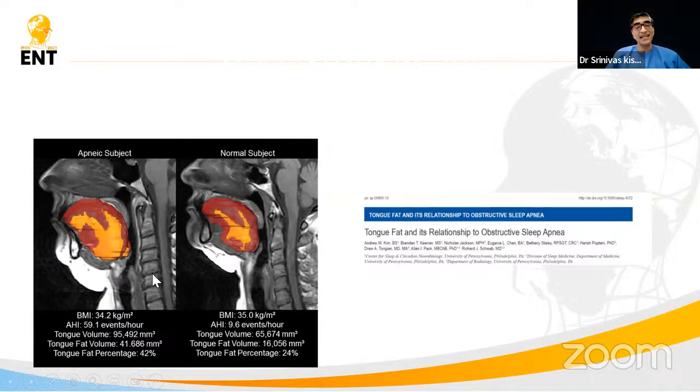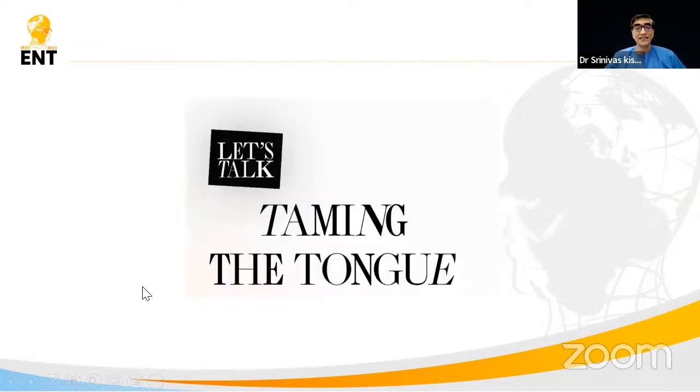So what does this study tell us? It basically tells us that something about sleep apnea attracts fat into the tongue base. So this has got something to do with the pathophysiology of obstructive sleep apnea, and obviously there are lots of things that we can discuss at a later date about that. But this is something that you need to understand, that tongue fat is not only associated with BMI, but has a special attraction to OSA patients.